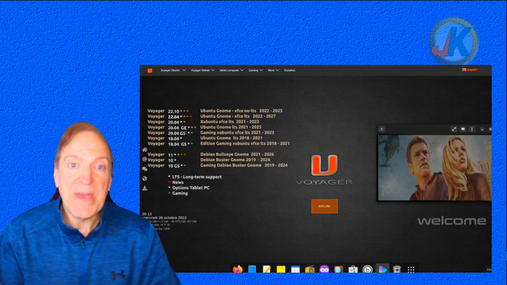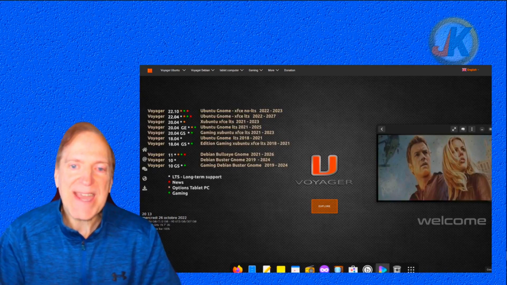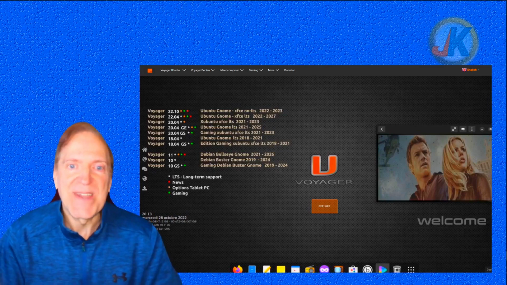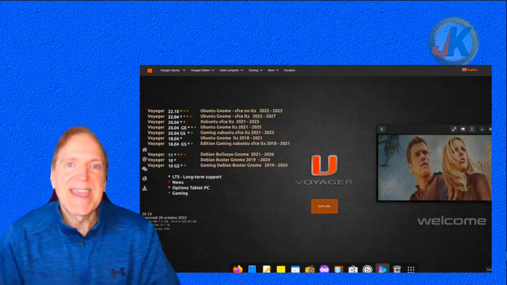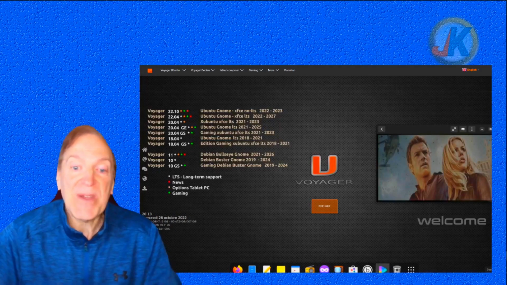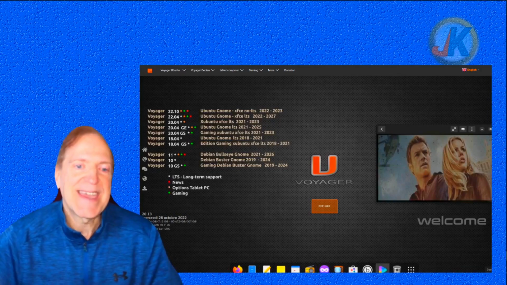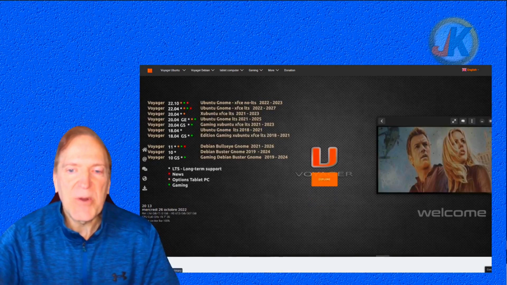And given that it's based on Ubuntu 22.10, that means we are accessing the newest repos. Kinetic Kudu. As you know, Ubuntu Kinetic Kudu 22.10 has recently been released, so that's why you're seeing all these different releases come out now that are Ubuntu based. And of course you do have the LTS version available as well.